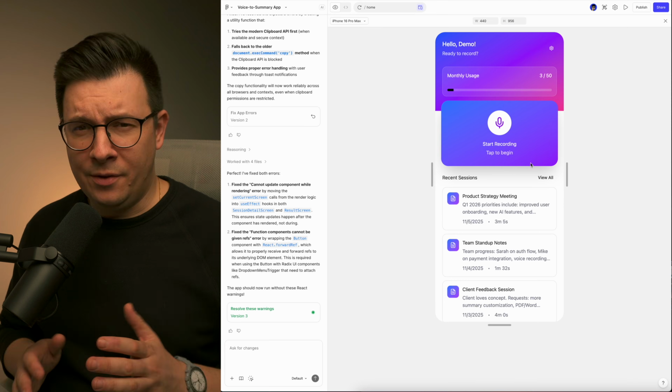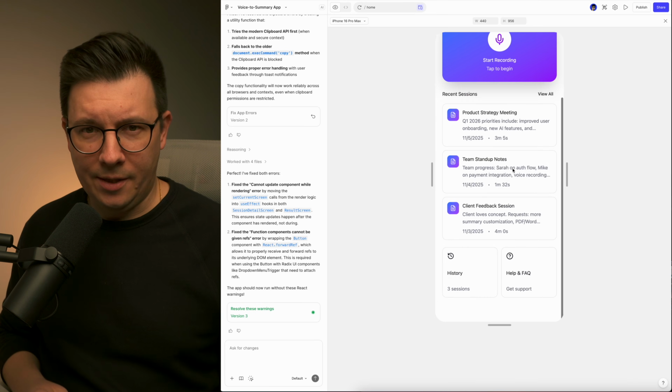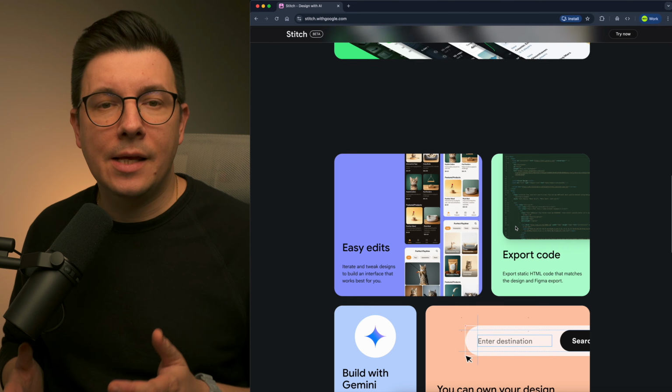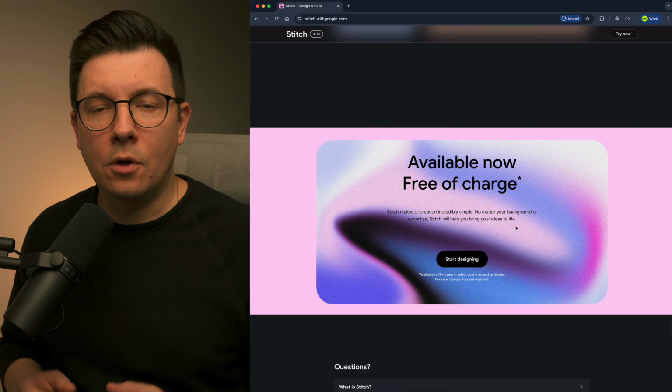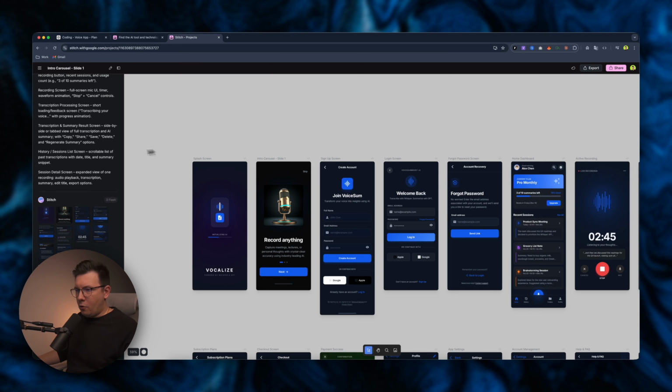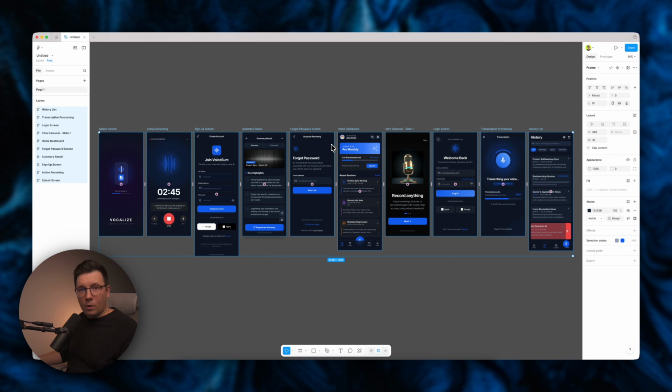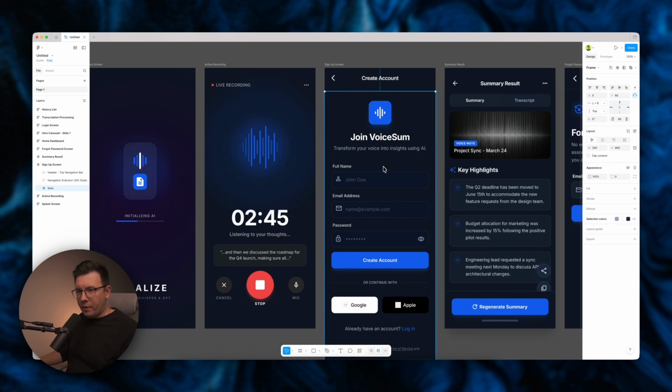Figma Make might not be the best AI tool for UI anymore. It looks impressive, but the results are not production ready. So I went looking for something better, and Google quietly released a free experimental tool called Stitch, and no, not the Disney one. This Stitch generates full app interfaces in seconds, exports straight into Figma or code to help you turn them into working MVPs.